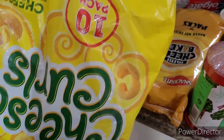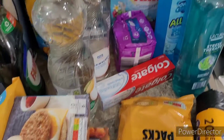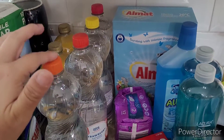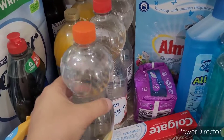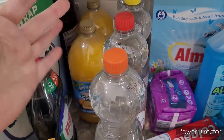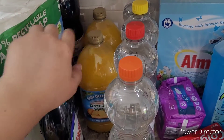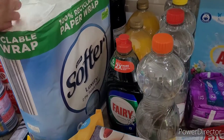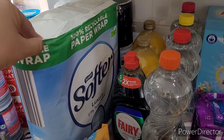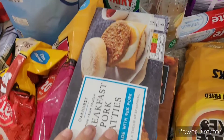I've got two packets of crisps because we were really empty. Four bottles of flavoured water for Alfie — we put these in his bottles for school because he drinks them more than plain water. Two bottles of squash because we've already got one and a half in the cupboard. Washing-up liquid and toilet rolls — I'm not out yet but I know I'll need them before the month's end.